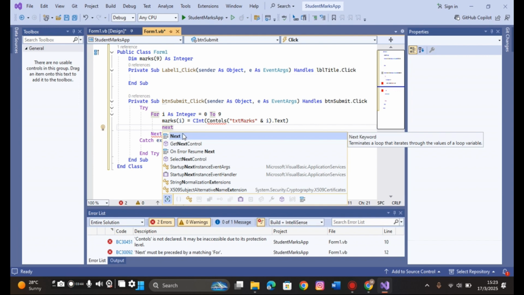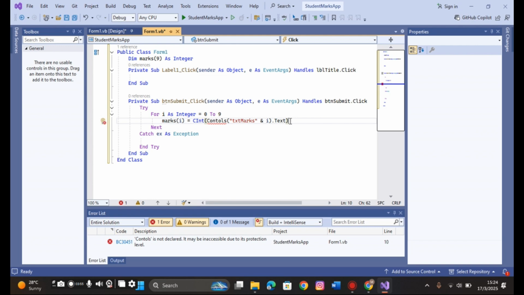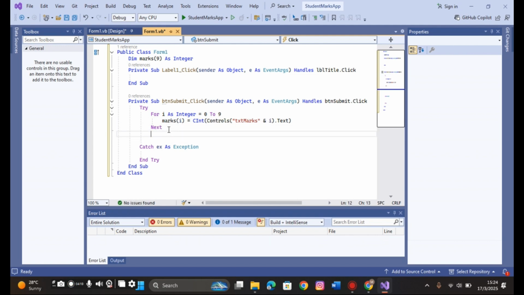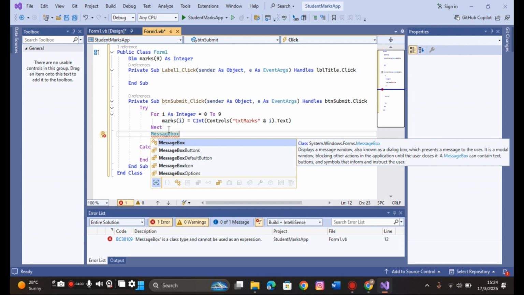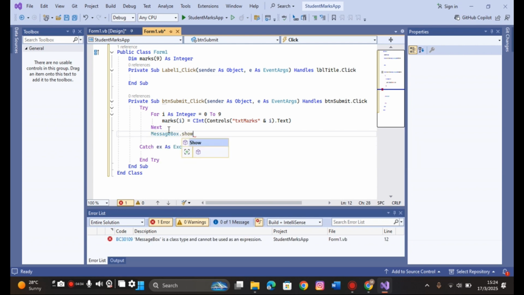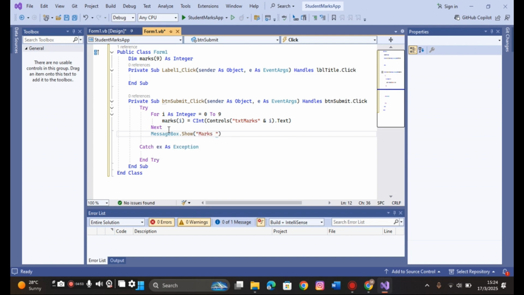Next, it will throw some errors like this, so I'm going to do this.